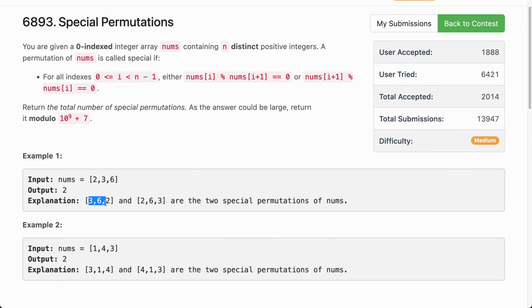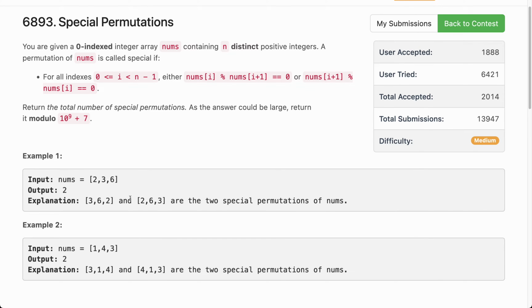So because the condition is satisfied for all i from 0 to n minus 1, this permutation is a good permutation. Now similarly, this permutation, if you think about it, for i equals 0, again nums[i+1] divides nums[i]. For i equals 2, again nums[i] divides nums[i+1]. So both the permutations are good, and only these two are good.